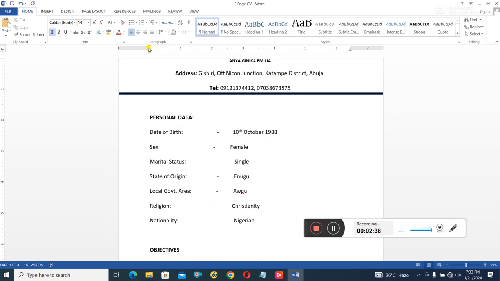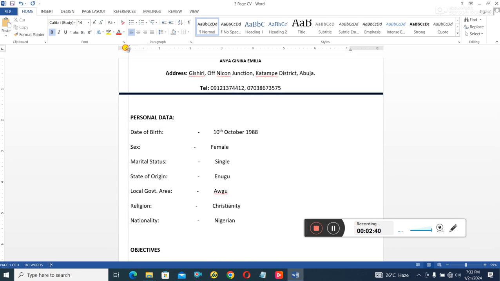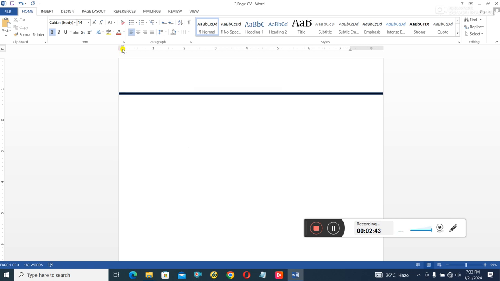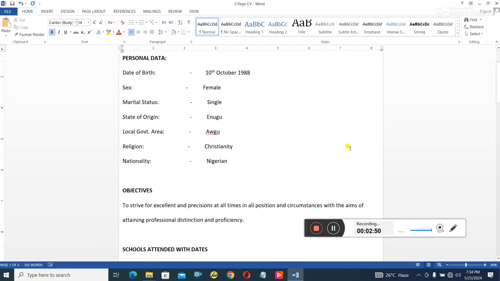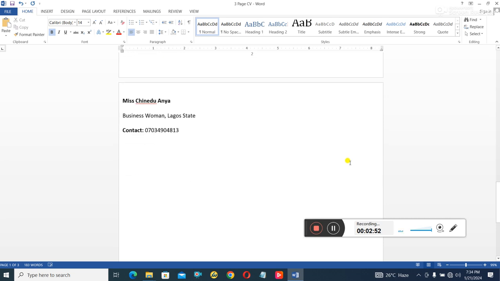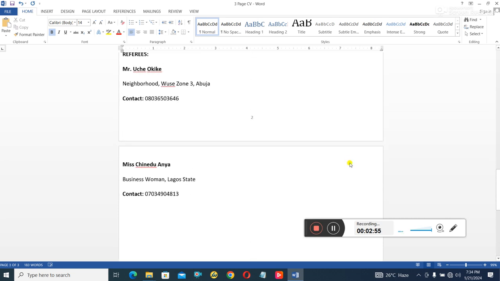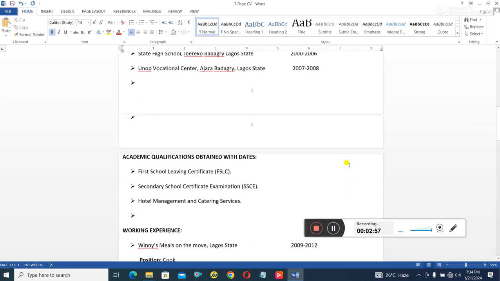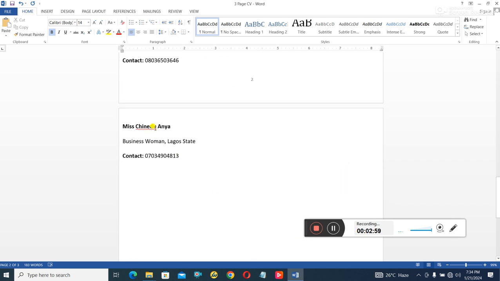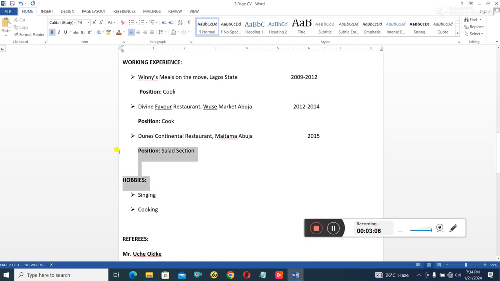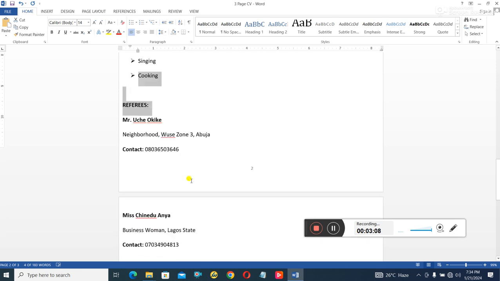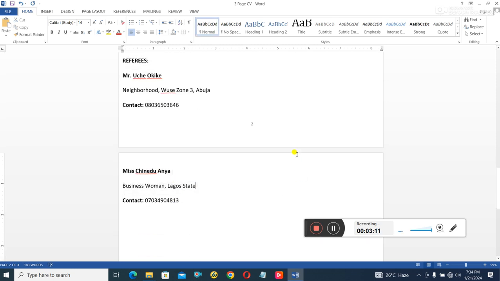Then from the top too, I could also come here and move it. I'll just leave a little space from the left, and I'll just push this other one to the right here. So what have I done now? So by doing this, you notice that I'm still within 3 pages, even though on the 3rd page I still have a little stuff here. So the next thing I'm going to do will be to look at the spacing. So you can see the spacing between here and here is too large. This is large, this is large. So how do I handle this?